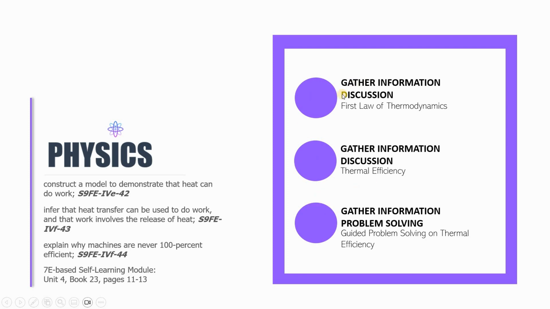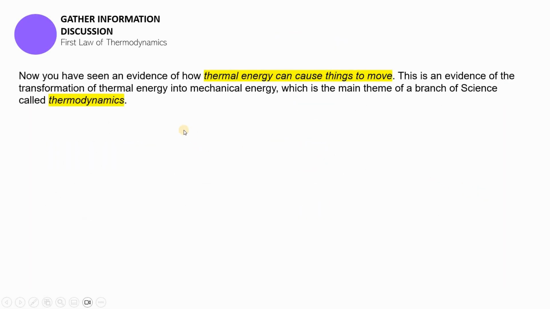This is lifted from the book which I wrote. Particularly, you will see these parts on the 11th to the 13th pages of the 23rd book of the fourth unit. Okay, so I hope that you are now ready. Let's begin. For the first part, the discussion about the first law of thermodynamics, you have seen, I am assuming, how thermal energy can cause things to move.